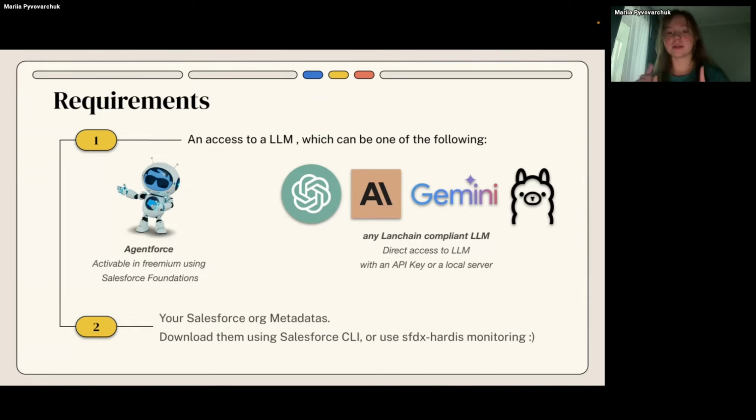Okay. About the LLM, Roman also had a question yesterday. It is possible with sfdx-hardis. I believe it uses LangChain, which provides a unified interface to use multiple different AI models. All you will need to specify is your key, the name, and some extra setup. But everything is available in the documentation. It's very human readable and understandable. When I started contributing, I barely asked any questions. You can ask Nicolas, but everything was beautifully explained.